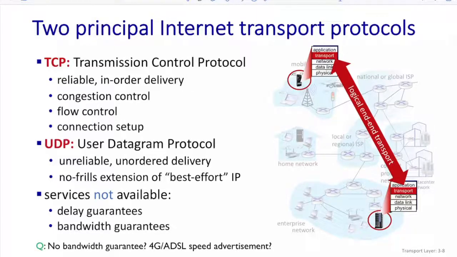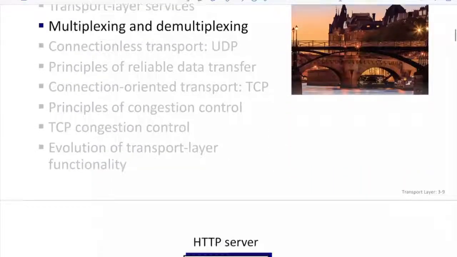And as we mentioned before, before you send the actual message, the TCP sockets need to communicate with each other to exchange certain parameters. So TCP needs connection setup. But UDP, User Datagram Protocol, doesn't have any services like reliable data transfer. We don't have congestion control. We don't have flow control. We don't have setup in UDP. And both protocols do not provide delay guarantee and bandwidth guarantee. We discussed it before, right?